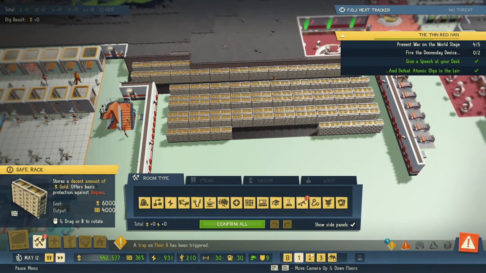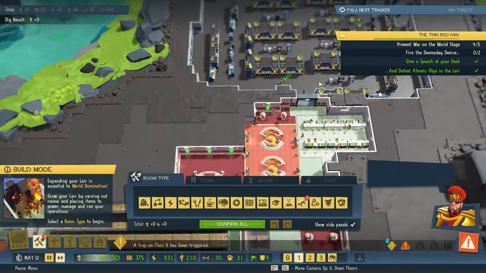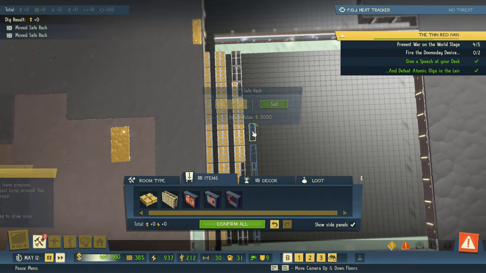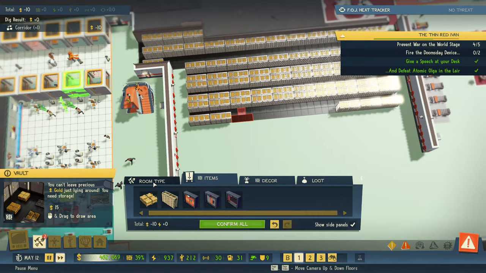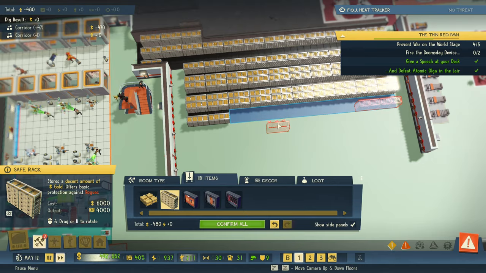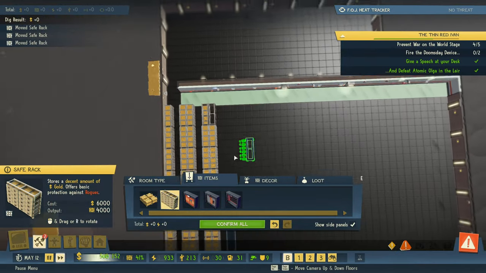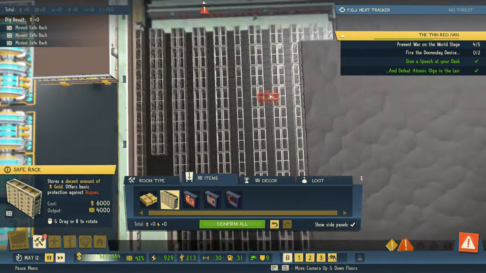All right, whilst we wait for that, a trap has been triggered. Move some of these downstairs. To the bear, and I'm the bear. Okay, somebody escaped, I bet. Room type. All of that. Yeah. I want all the vault in the basement. It's a little bit far from security, but it should be okay.